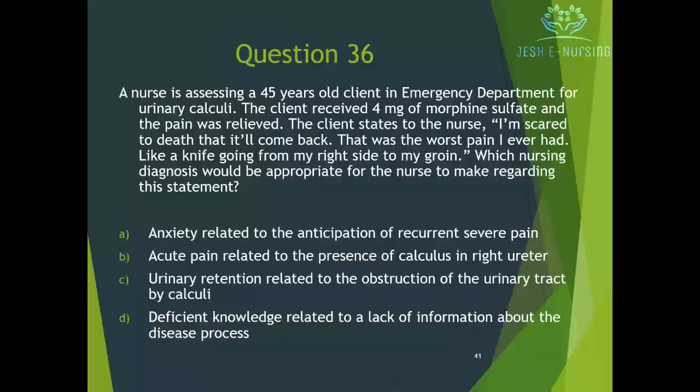Question number 36. A nurse is assessing a 45-year-old client in the emergency department for urinary calculi. The client received 4 mg of morphine sulfate and the pain was relieved. The client states to the nurse, "I am scared to death that it will come back. That was the worst pain I ever had, like a knife going from my right side to my groin." Which nursing diagnosis would be appropriate for the nurse to make regarding this statement?